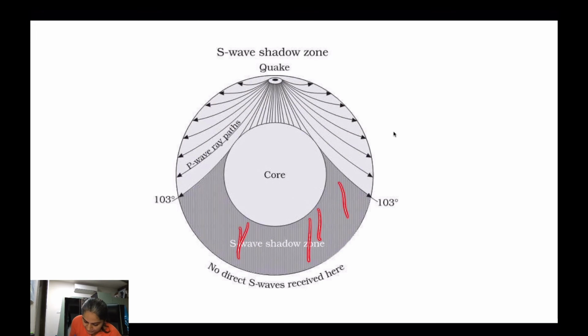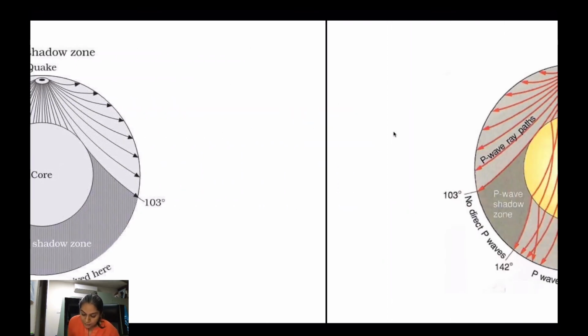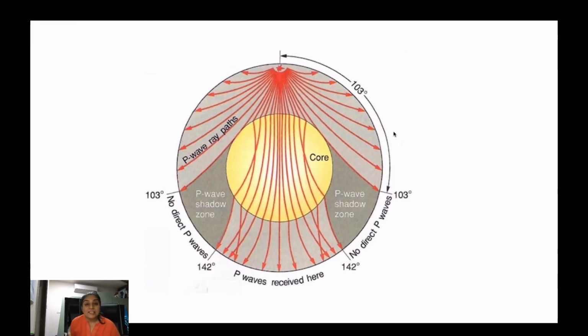So this is the area which is called the shadow zone for the S wave. It does not go through there because, as we understood earlier, S waves cannot travel through liquid or gas medium, and we figured out that the outer core is in the liquid medium, which is why it couldn't travel. So this is how we could prove that the outer core is of a rarer medium. It could be either liquid or gas, but there's more probability of it being liquid than gas because of the pressure. So that's how we figured out about the outer core being liquid.